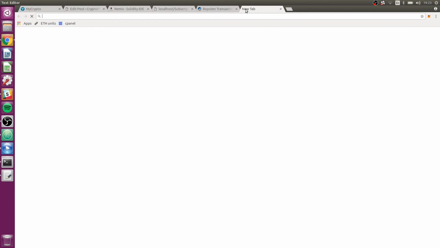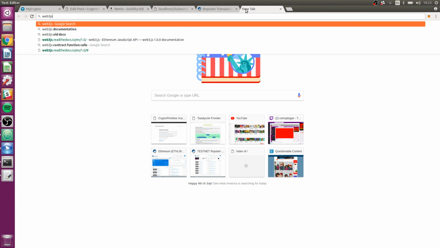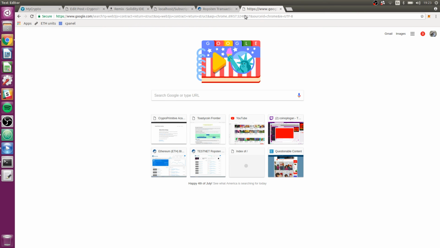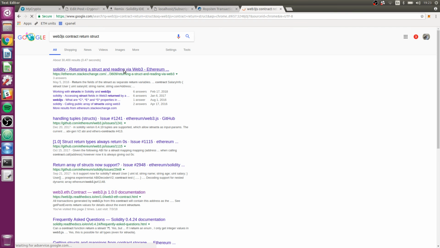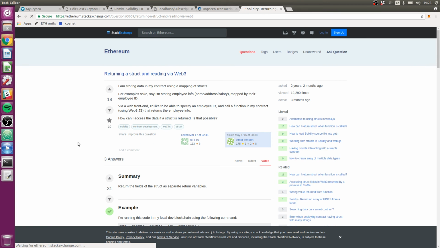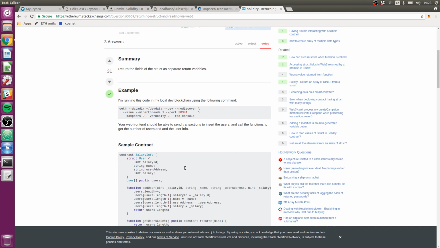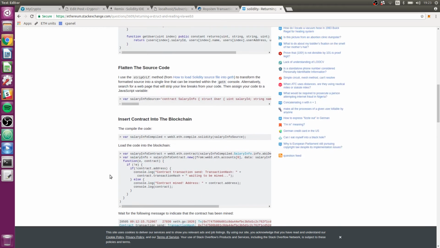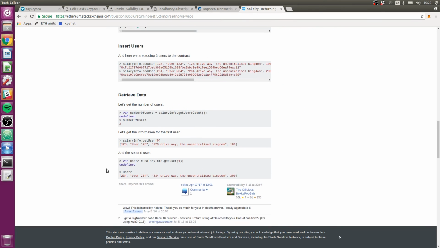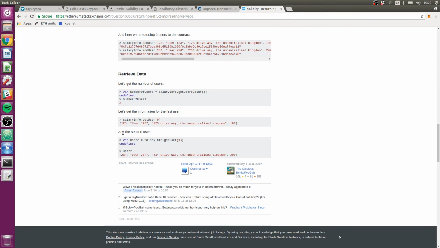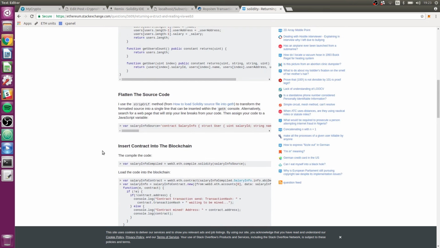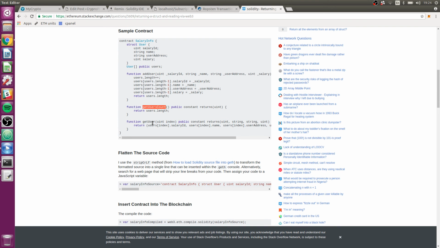Before trying to just use that directly, I'm going to see if there's, let's see, contract return struct. Let's just see what that, this looks juicy. This doesn't seem to be, this seems to be suggesting that I make returns.